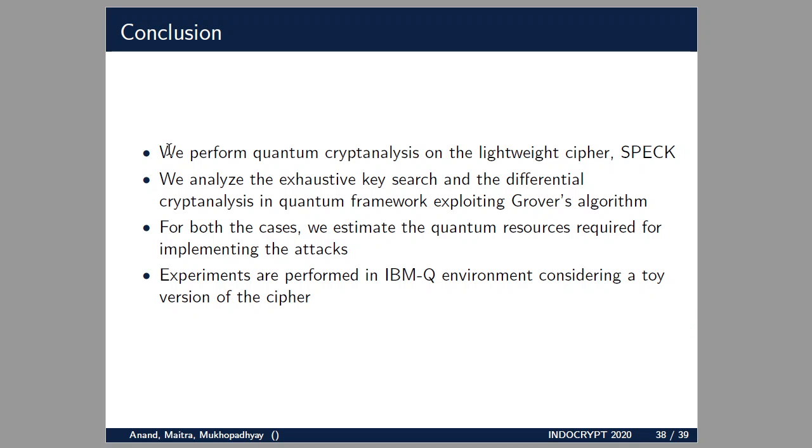So in conclusion, we perform quantum cryptanalysis on the lightweight cipher SPECK. We analyze the exhaustive key search and differential cryptanalysis in a quantum framework exploiting Grover's algorithm. For both the cases, we estimate the quantum resources required for implementing the attacks. Experiments are performed in the IBM Q environment considering a toy version of the cipher.